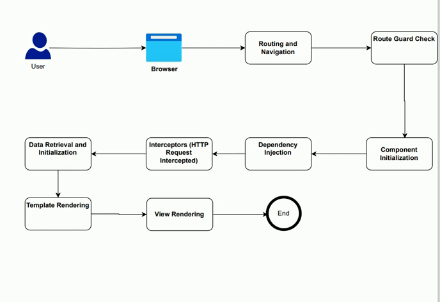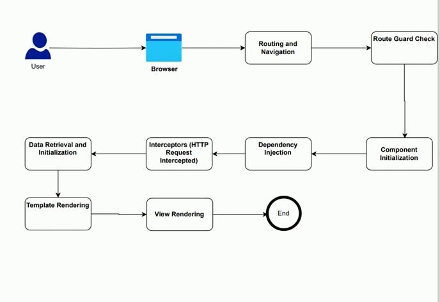And then we have the template rendering. Angular renders the component's template based on the data and logic provided by the component, and the HTML template along with the component's logic generates the view the user sees. And here there is one more step.